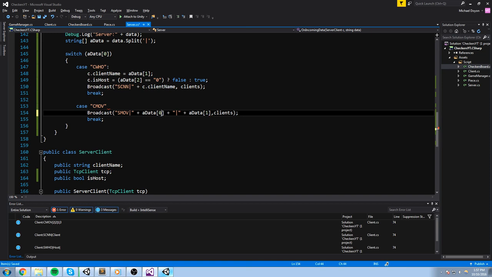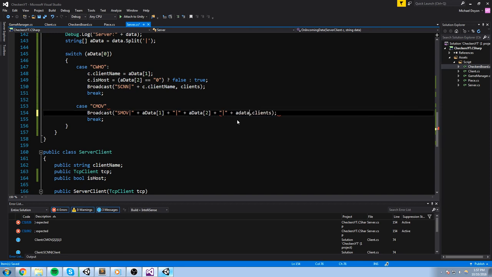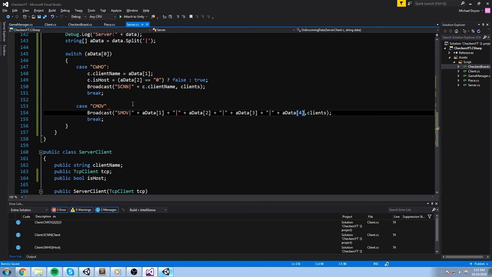Oh, sorry, this is index 1 here, and this is index 2. Index 0 of a data is actually the cmove. And then we just keep going like that until we have all the parameters we need. So a data at index 3 plus pipe, and we have one more to do, a data at index 4. That should actually work just fine now.